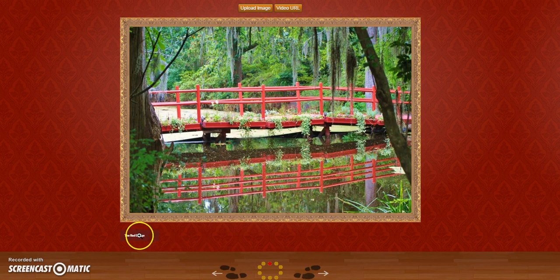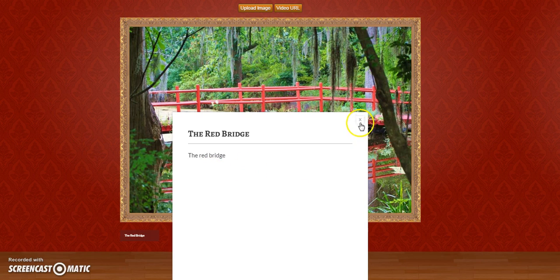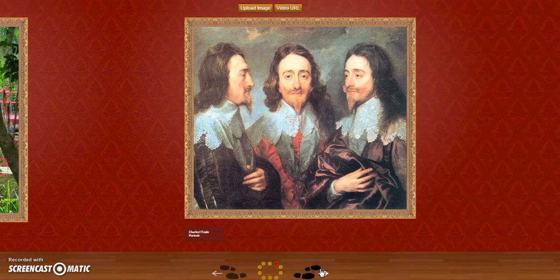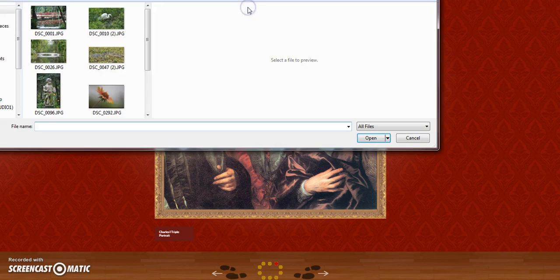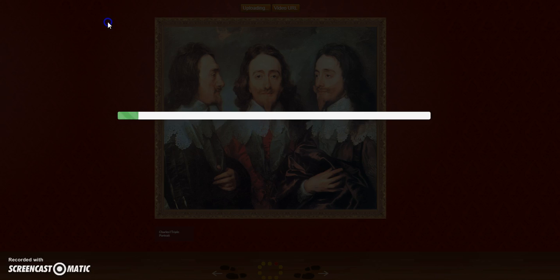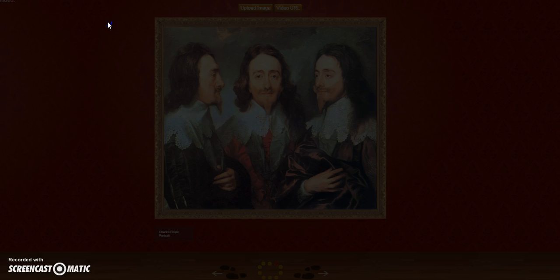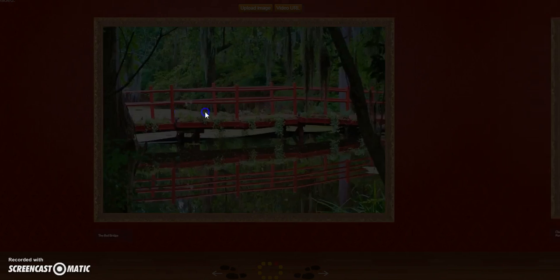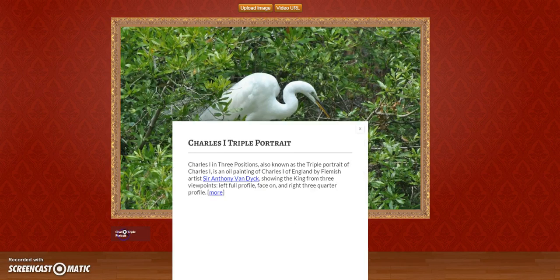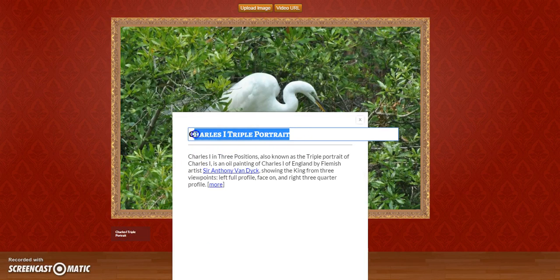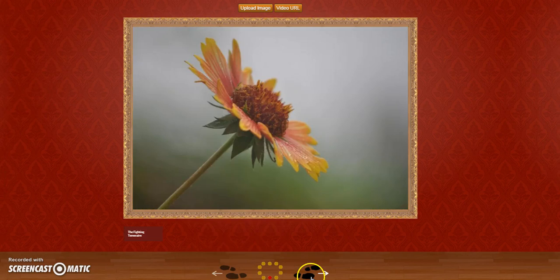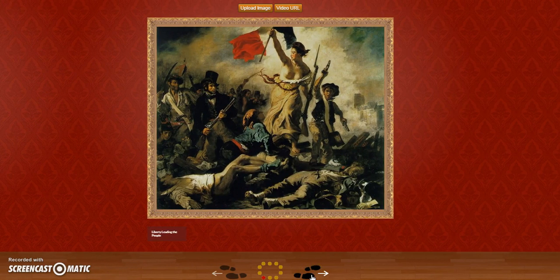There's your first image. Click on this. It shows you what it is, tells you a description. You go on to the next one. Again, we're going to replace it with our own picture. Up it pops. It really does all the work for you. And here you go. You're going to add your next one. Very, very simple. So we're going to go ahead and finish uploading all of our images.